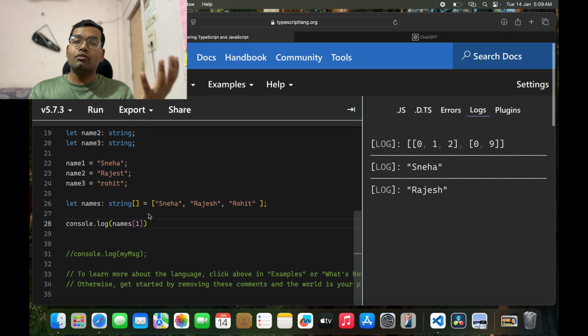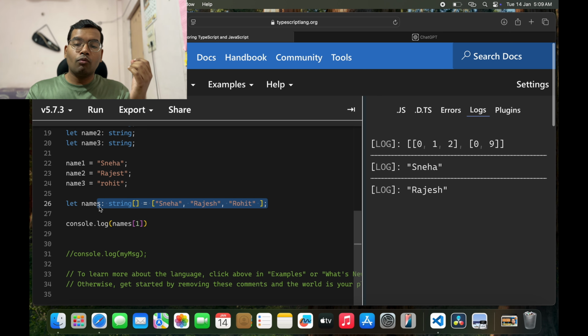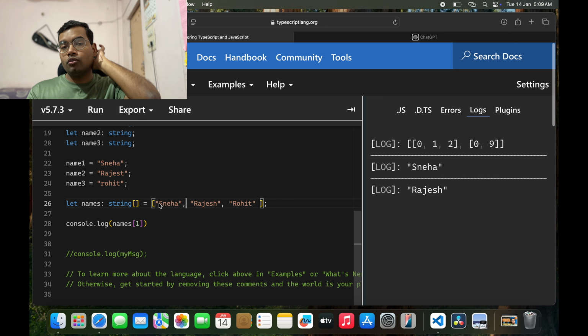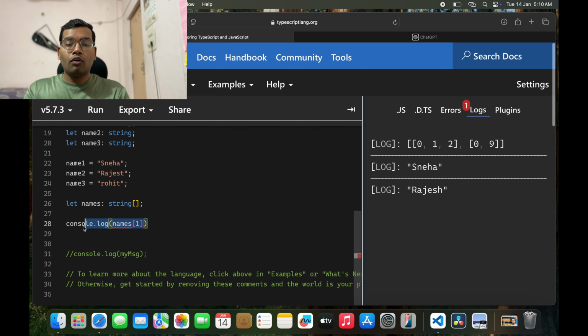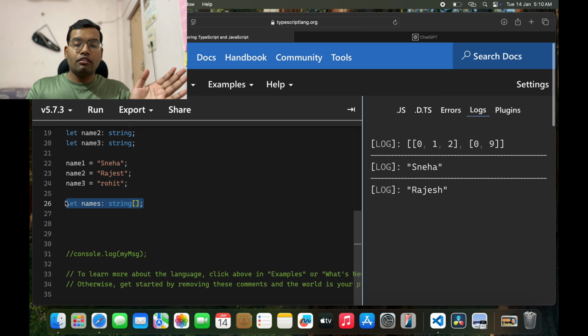Now let us see more ways to declare an array. Here what we are doing is we are creating an array, names, and then we are immediately giving it value. But what if you don't know what the values will be? Right now we knew that these are the names. But what if you don't know? Because when you are getting the names from the database, you will not know what the names actually are, right? So what you can do in that situation is you can simply go ahead and remove this. Now your names array is created.